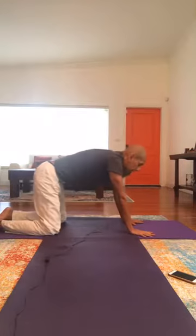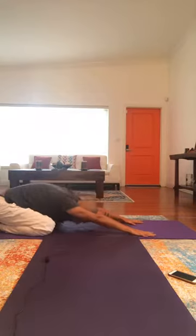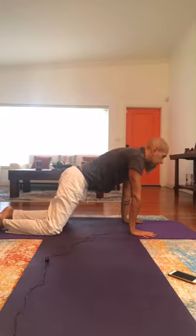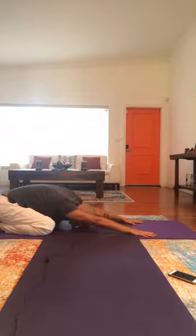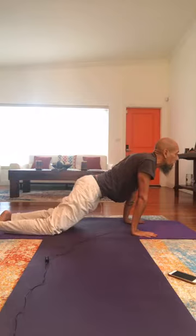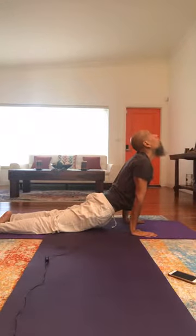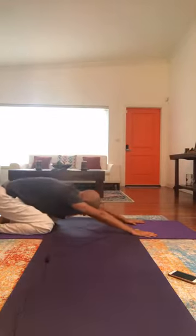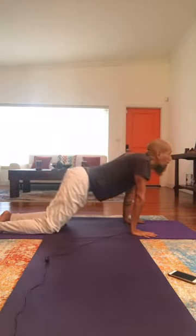come back up, knees and hands. Exhale, back, child's pose. Inhale, knees and hands. Exhale, child's pose. Hip opener, relax. Next inhale, come all the way forward, extending your legs behind you. Lift your heart, look up, cobra. On your exhale, back to child's pose. Inhale, cobra.